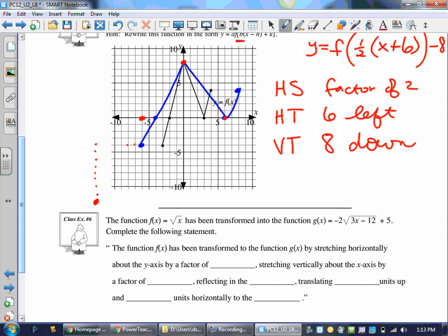And then if I take this one here and go 6 left, that puts me back at 0. But then 8 down is there. And this one, you can even just figure out how this moves. I mean, you don't have to count every one. Do you see the pattern that this one goes over 2 and up 3? So I'm just going to go over 2 and up 3. You know what I'm saying? Okay, we're done. That's it.